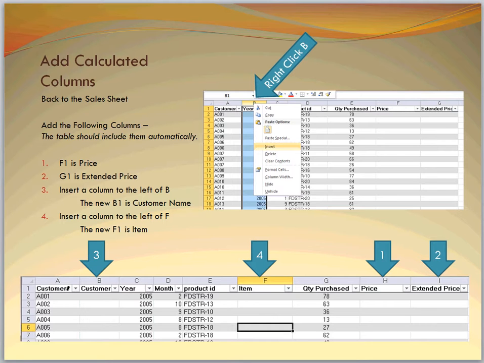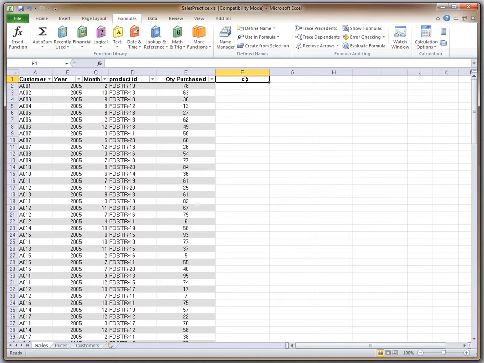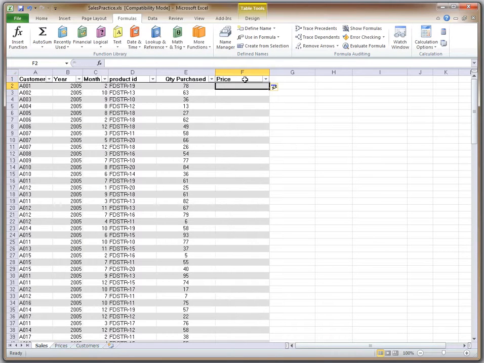So first let's add the columns of stuff that we want to use. So go to F1 and we're going to add price. And then the next one over we're going to do extended price. So sales sheet, F1, price. Now watch what happens when you hit enter. Because we're working with tables, the table, sort of like the autocorrection when you misspell a word, just figures, well, you must want to add that to the table, and it automatically puts it in there. If you didn't want to add it in, you would have to use the autocorrect button here and just say, hey, stop doing that. All right, let's do extended price.